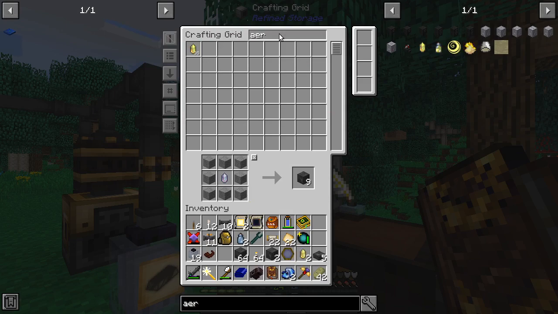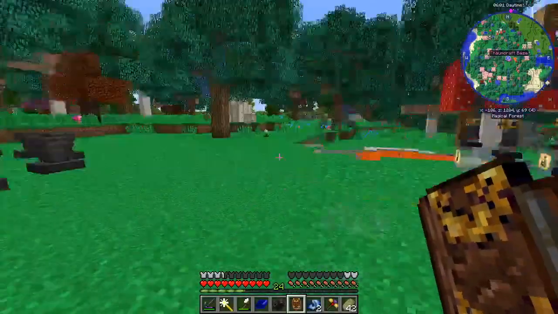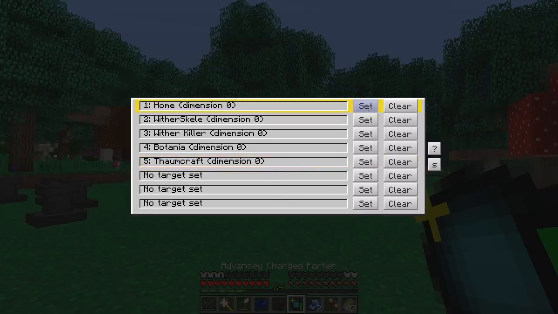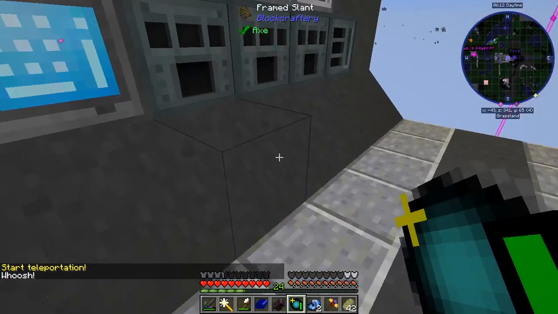We need a fish. We should have plenty of fish. We don't have any fish here, but I do know where we do have fish. So let us go back to the base and let us get some fish, right? So go here, and then go here. We have lots of fish this way.